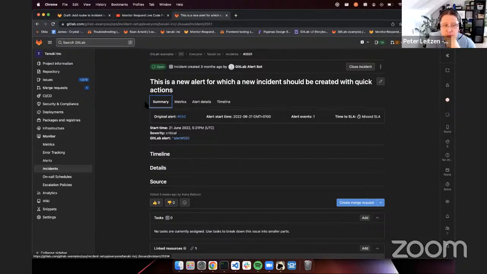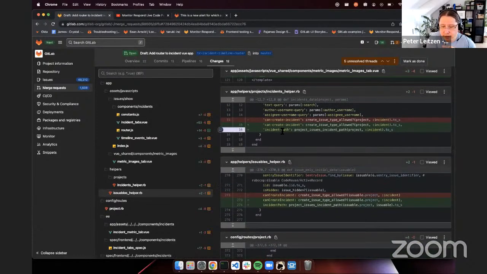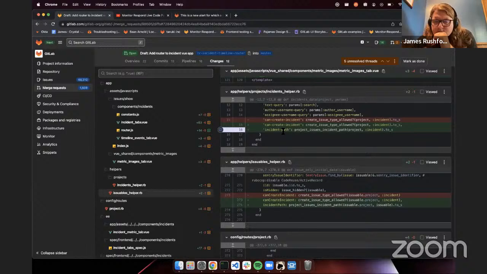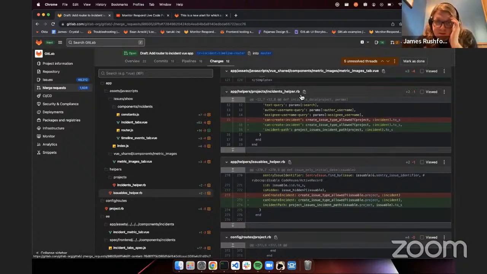If you go back to our merge request, the upper definition of incident path is defining incident paths, but I wonder for what reason. Why do we need this definition if we already know how to go from the list page to the incident page? So this is the list page?